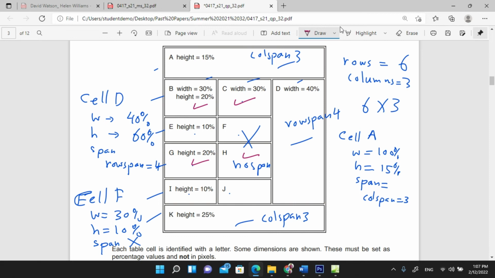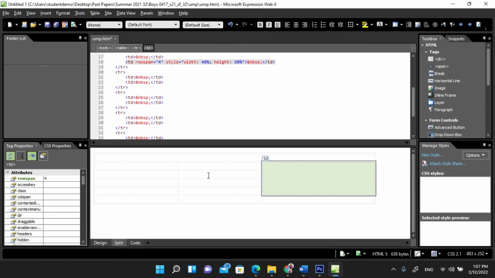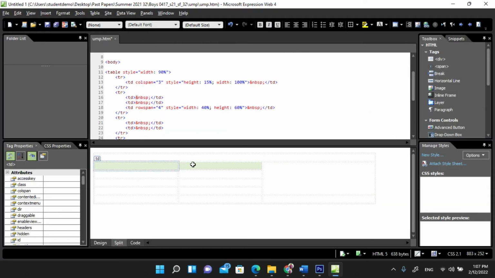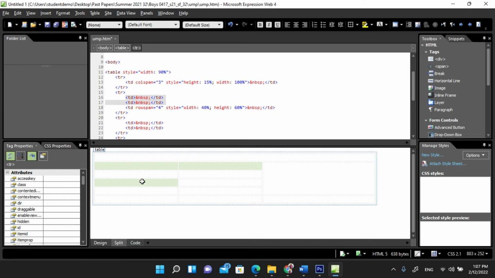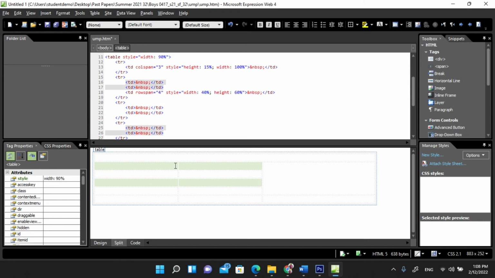Yes. So let's do them all at once instead of doing them separately. I will select this one and this one. Hold on Control on the keyboard and select this one and this one. Am I selecting the correct cells? Yes. So 1, 2, 3, 4.